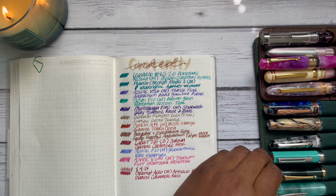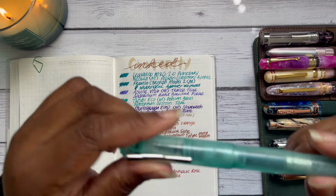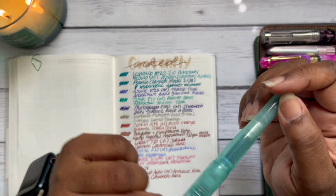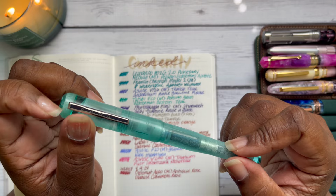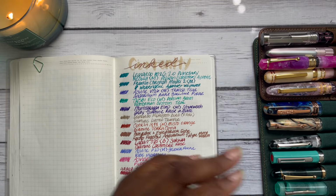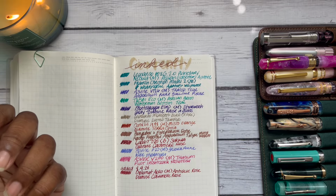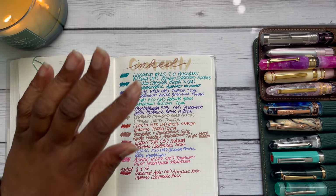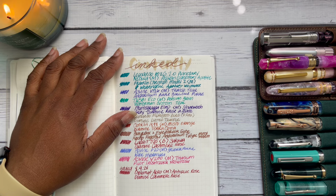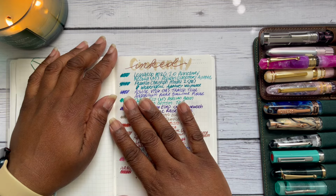This Franklin Christoph is coming back. Bet your bottom dollar. This is my new favorite. Oh my goodness. I have Franklin Christoph pens picked out. I don't know when I'm gonna pick them up because it's not like it's a $50 pen on Amazon. It's a little bit more of an investment, but I have pens picked out. If they all make me feel like that, what a dopamine rush.